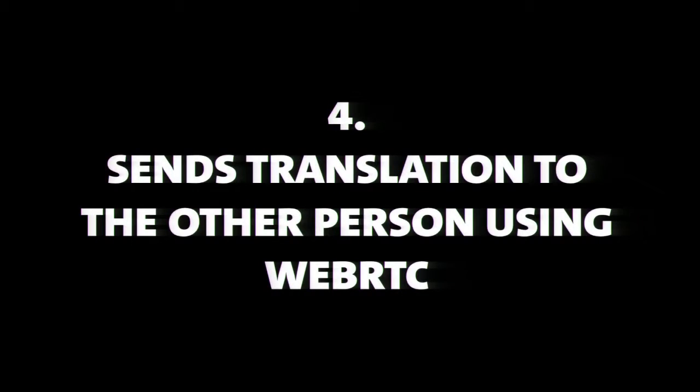So once you get the translation from Google Translate, you send it to the other person using WebRTC again. So WebRTC is not only for audio and video, you can send any arbitrary data as well. The cool thing about it is that you don't really need any servers. So there is no Socket.io server that sends these translations anywhere. You don't need anything like that because the connection is directly between the browsers. And again, once that translation arrives to the other side, it's read out using Web Speech API again. So that's basically how it all works.